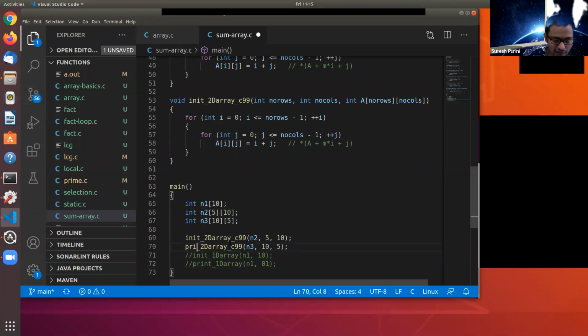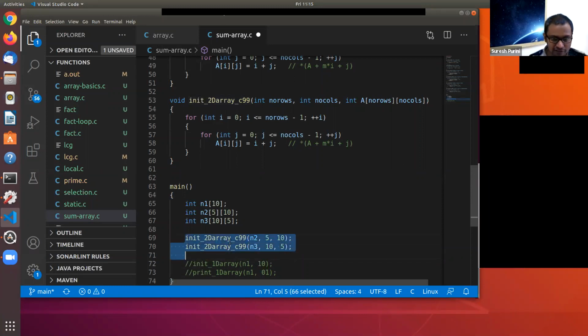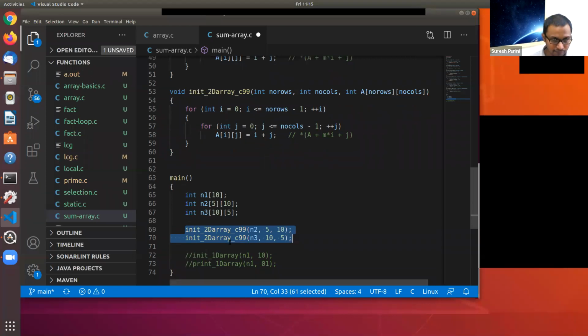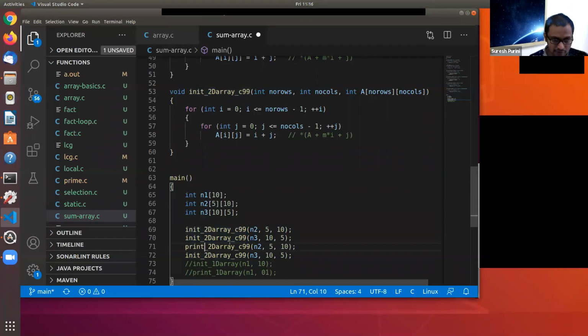So we have init, and then we have this print. The order of arguments is different. Oh, okay, the order of arguments is different. Thank you, Mihir. Let's see what the compiler says.